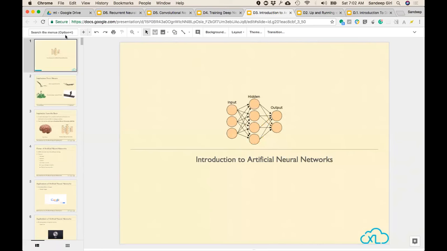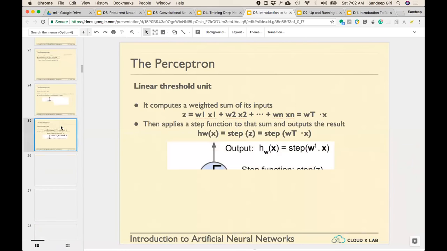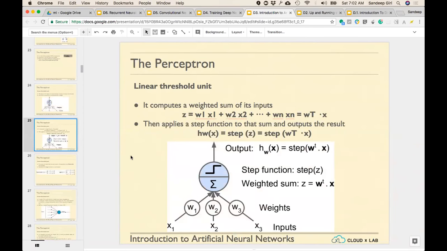Afterwards, we talked about the basics of neural networks, whereby we learned that a neuron is nothing but multiple inputs multiplied with weights, and the summation of that, and the overall summation then passed through something like a step function that we call an activation function.